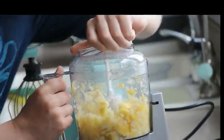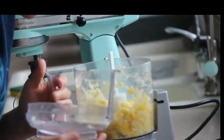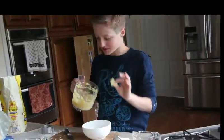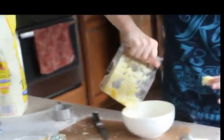That looks about right. Okay, actually, it looks really good. We chopped them up, and I guess we should have left it a little chunkier, but I found a little skin, but I'll probably chop it up later. So we're gonna pour it into a bowl, I guess.